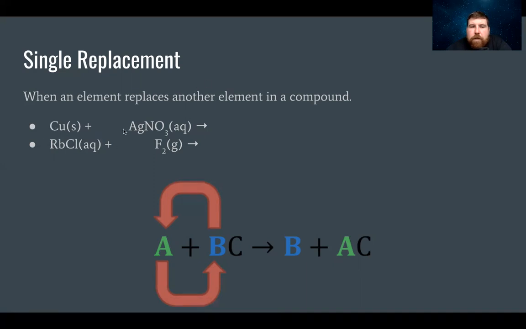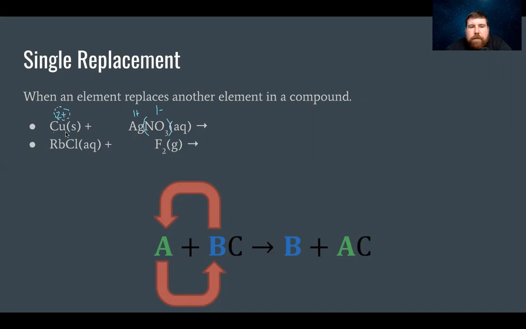As far as this chemical reaction goes, we know that the charge of silver is 1 plus. We know that the charge of nitrate, which is a polyatomic ion, is 1 minus, either from your chart or having it memorized. And copper generally forms the charge 2 plus. Sometimes it forms other charges. We'll jump into predicting the charges of transition metals later.